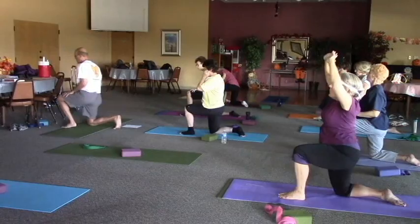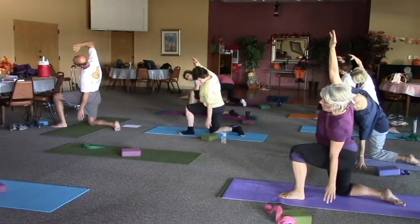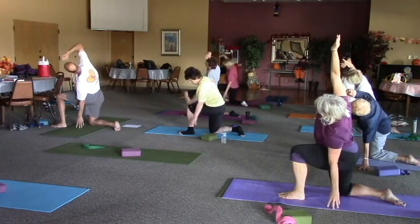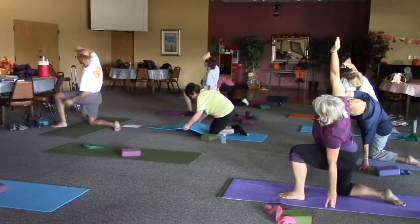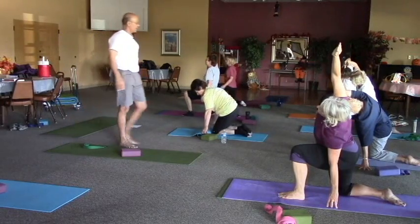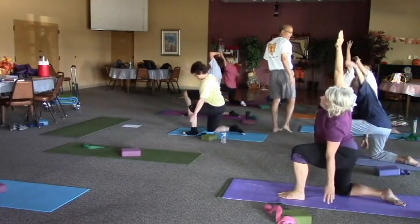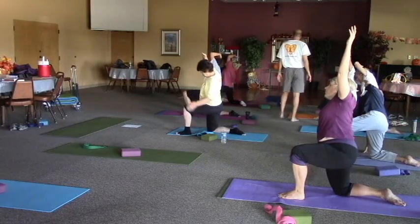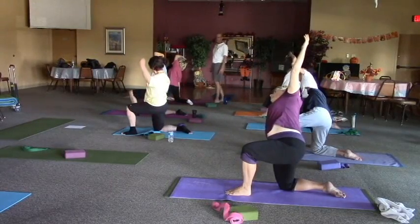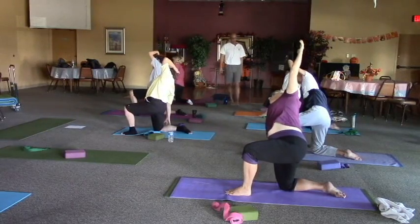Now you can take either hand. I don't care. Find lateral bend, right? One hand over, one hand under. About 4 exhales, taking you to a lateral bend. After 4 exhales or so to one side, you can exhale your way to the other side. And it's a lateral bend, so you're to the side. And Judy says, not the front. I'm counting, I think that's about 4 breaths.